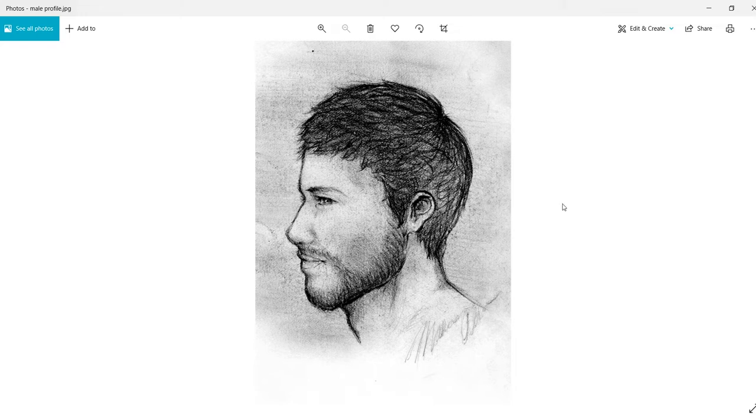Okay. This guy's ear looks a little small to me, but maybe. That's why I want you to send me your images so I can tell. Because typically the ear should be about right here. So that's another thing you want to look at. How big are things in reality compared to what you're looking at?